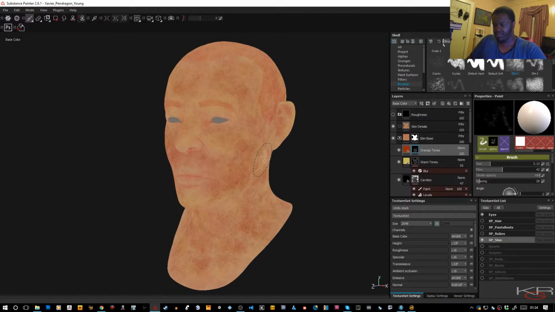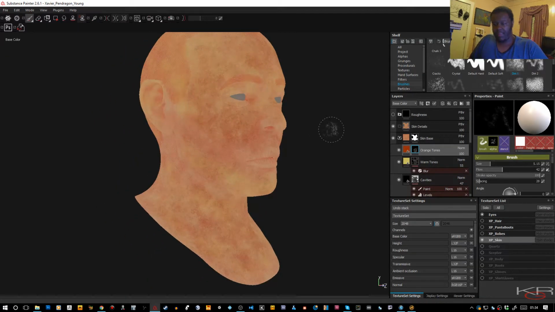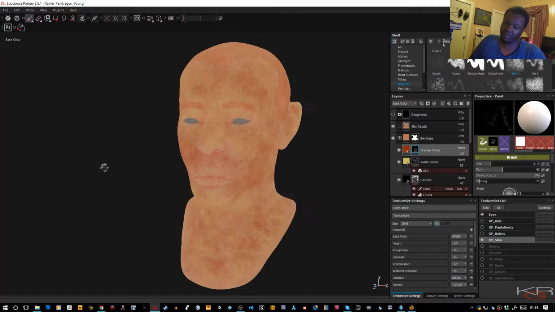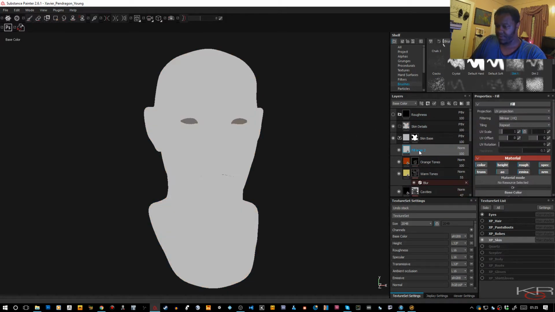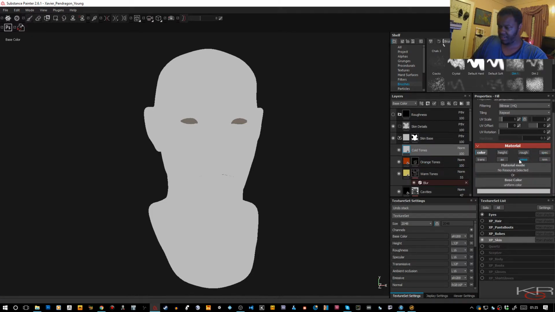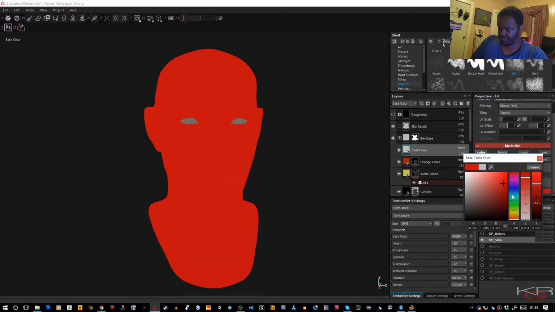So I'm going through here and just adding orange tones and creating all that detail. I'm just painting and adding that really gross looking detail. Very haphazard, nothing detailed right now. Alright, so next we're going to add another fill layer, some cold tones. These are areas around the eye sockets and the mouth, and some parts of the nose and cheeks. I also add this in recesses, like the ears.